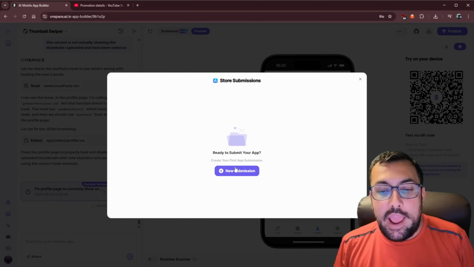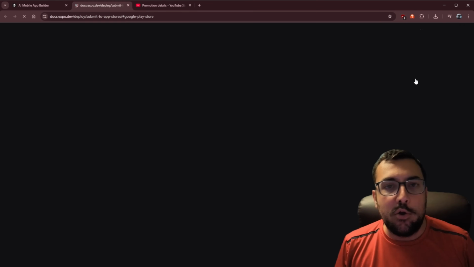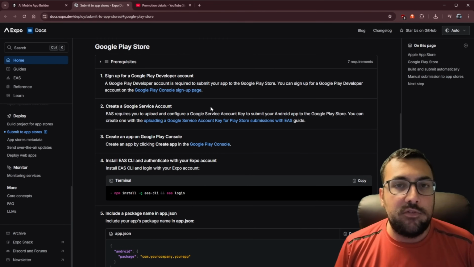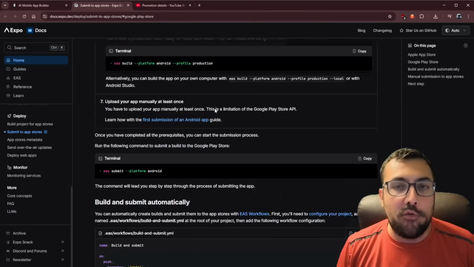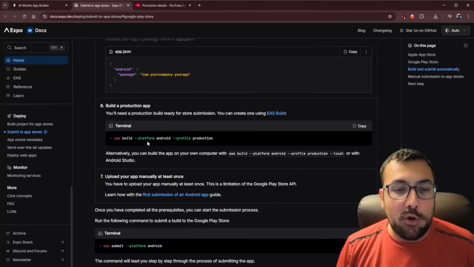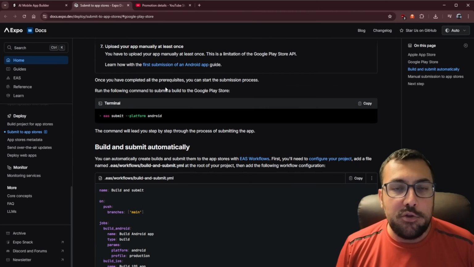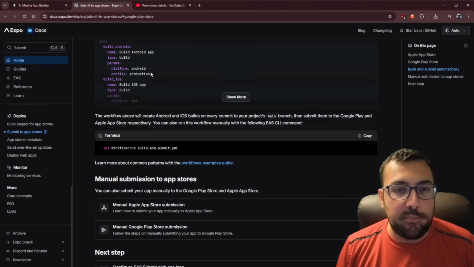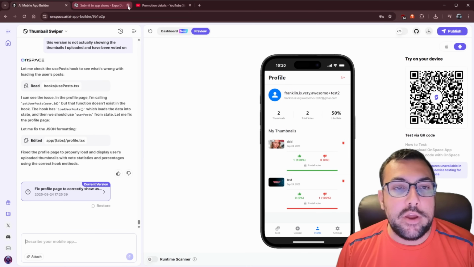If you are on Android, it's a little bit different. So we're going to go to publish. We can go to Google Play, and this gives you step-by-step of exactly what you need to do in order to make this work, in order for you to bundle your application, your production app, and you're going to add some information to your settings. So you can just vibe code it and say, hey, can you add this, blah, blah, blah. And it's able to do it.